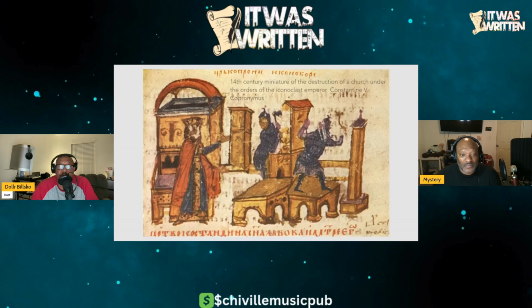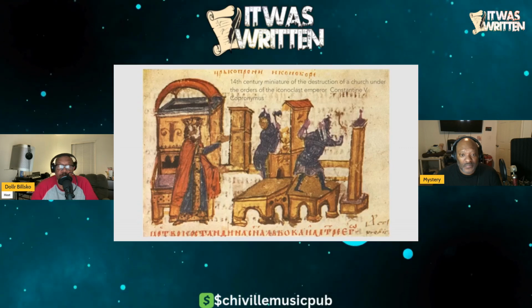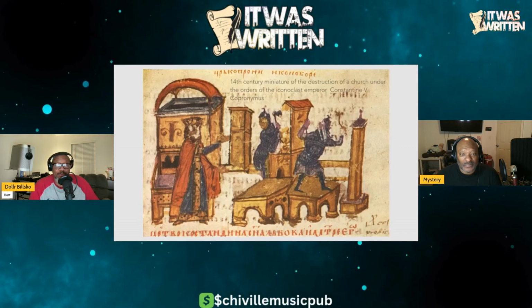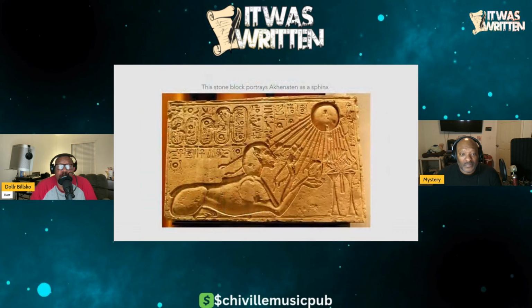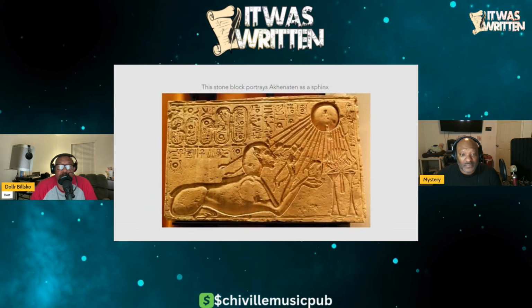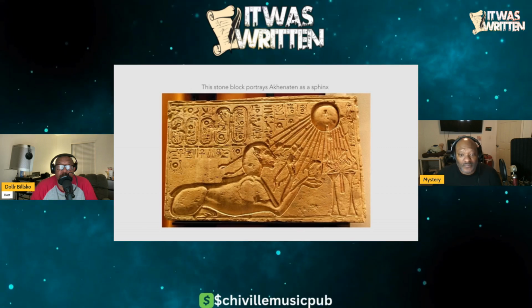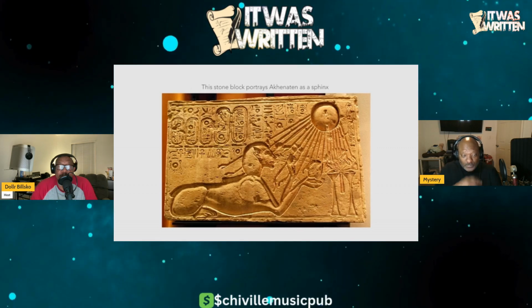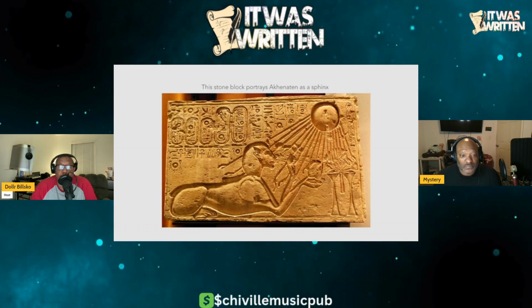Desecrating an image sends an incredibly powerful message. Damaging religious imagery is a huge assertion of power. It is just as symbolic as it is literal. To remove the face of an old pharaoh is to effectively erase him from history, to reject the old, to dismiss the past. This can result in very violent acts, destruction of places of worship, and also cultivate an intolerance of different ways of worship. So next time you notice some faces scratched off or a head missing from a statue, there might be a little bit more to the story than simply weathering from old age.